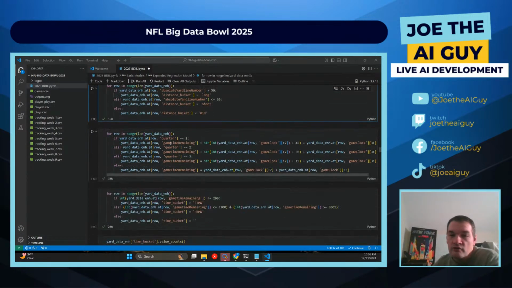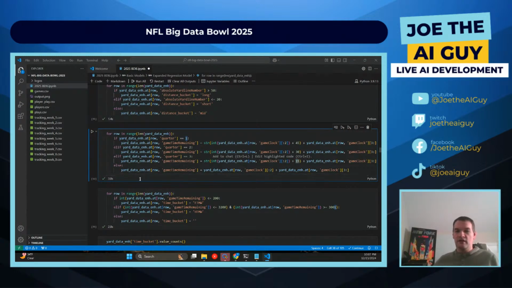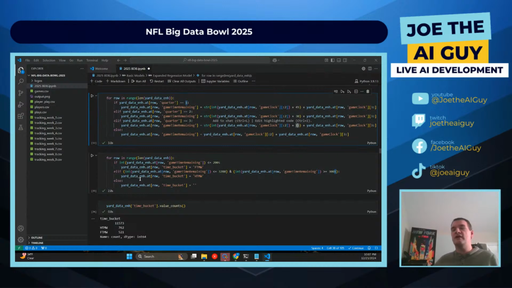And then we created our own game time remaining. Back at the beginning of the session, I'd said the game clock doesn't actually tell you information beyond the current quarter that it is. So there's a huge difference between 10 minutes left in the first quarter and 10 minutes left in the 4th quarter. So adding this game time remaining is just basically adding numbers to those. In the first quarter, you're going to take that 10 minutes and add 45 minutes to it, versus if it's the 3rd quarter, you're only going to add 15 minutes to it. That's the better way to get an alignment on how much game time is actually remaining in the entirety of the game.